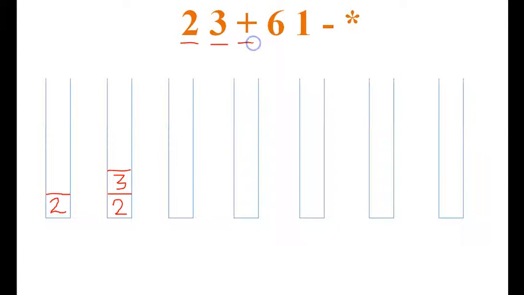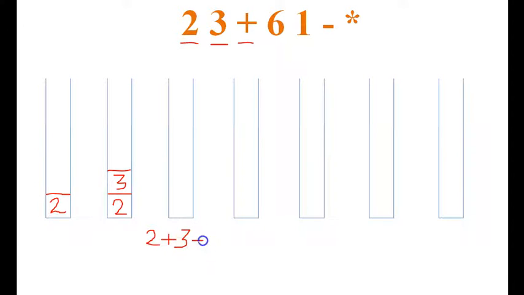We now have plus. Plus is an operator, so the rule says we have to perform that plus operation on the 2 topmost elements in the stack. We perform addition on 2 and 3. We take the second topmost element at the first position and the first topmost element at the second position. 2 plus 3 equals 5. We pop 3 and 2 from the stack and insert the result 5 onto the stack.